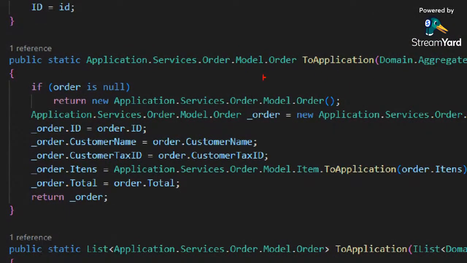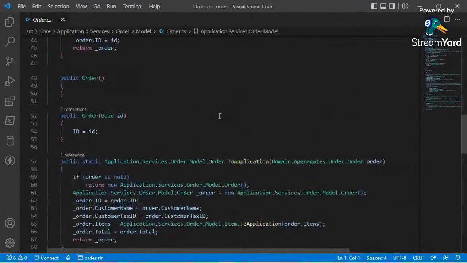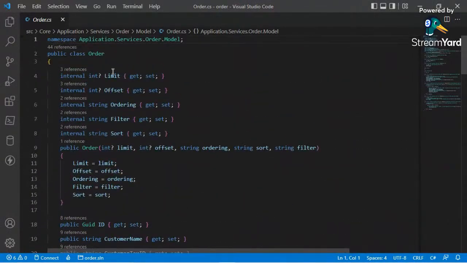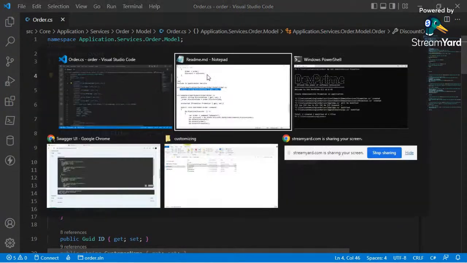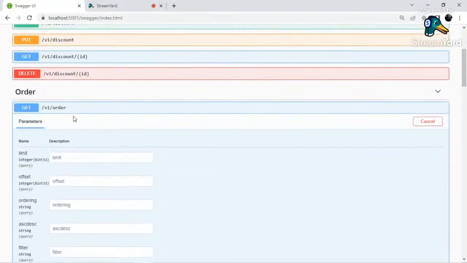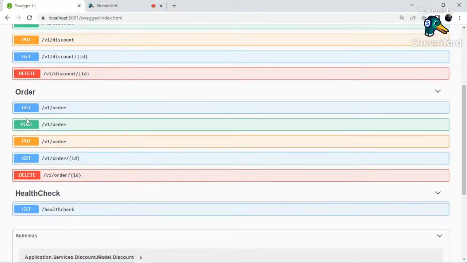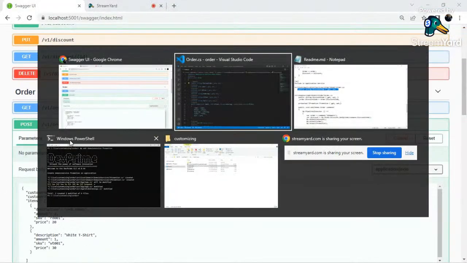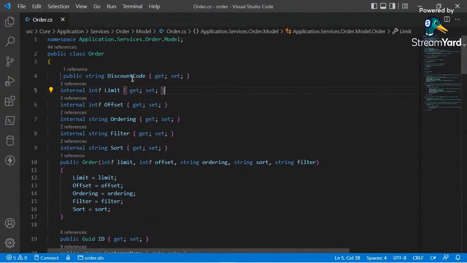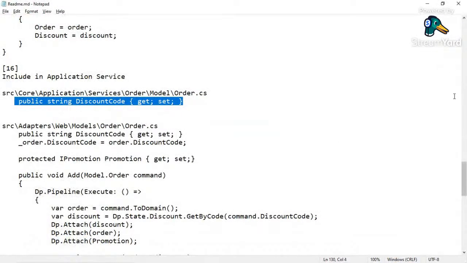These DTOs do the mapping process and travel through the layers inside our architecture. I want to place a brand new field called discount code, which will be available for us in the API when we do the next shop, when we buy the next thing. So place the discount property here.